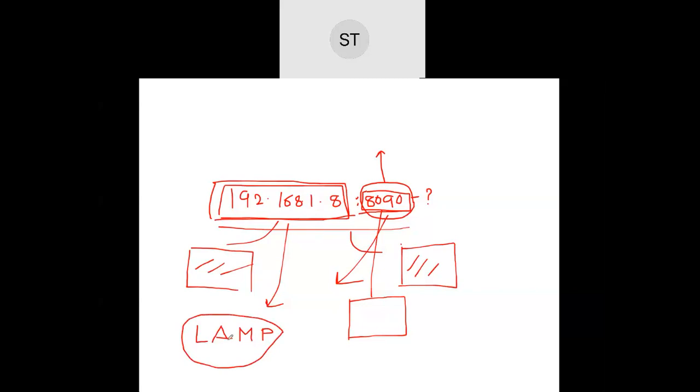Anybody knows what this LAMP is? This is one of the architectures now becoming more and more popular. Most of the web development is now happening with these architectures.